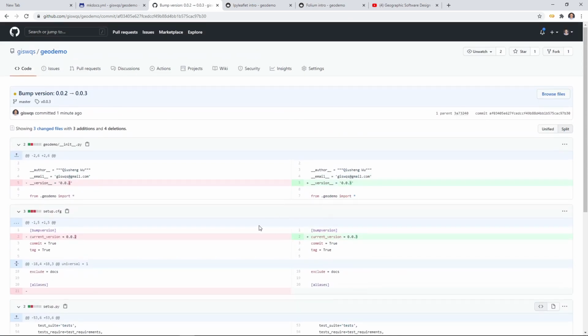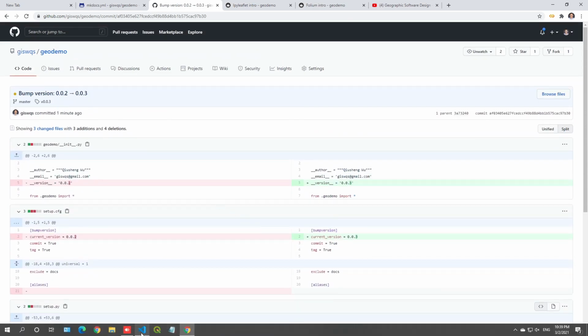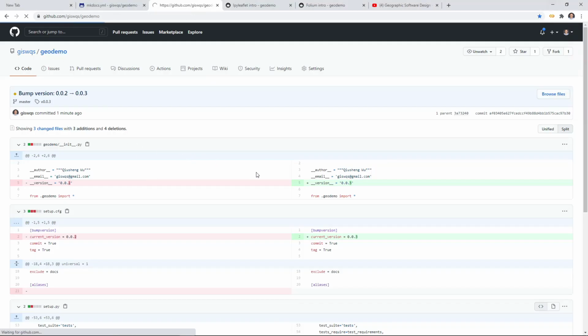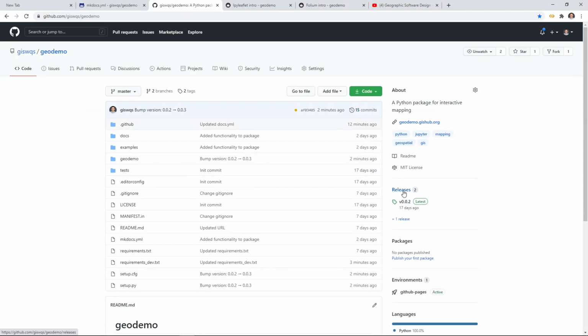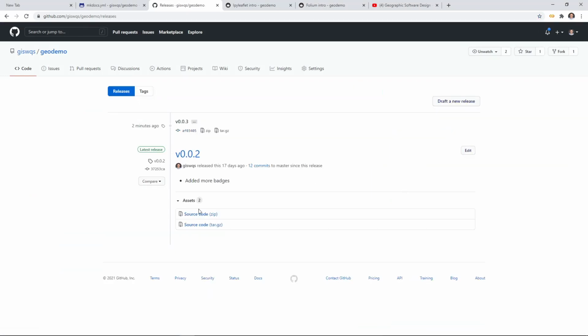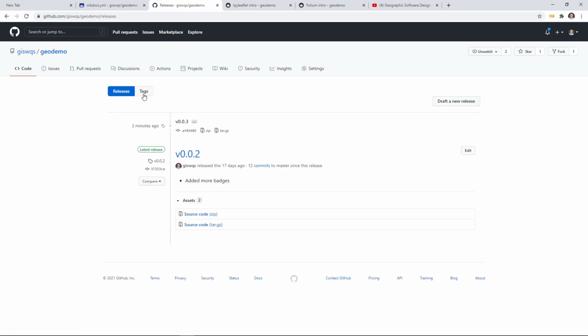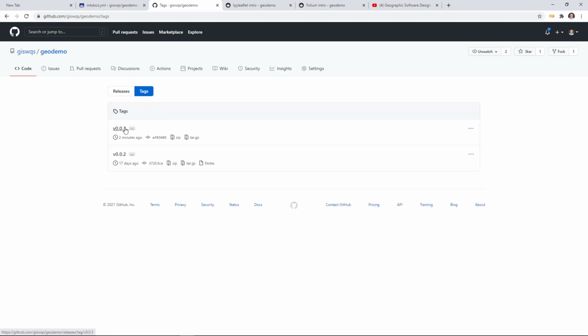So basically, it automatically handles that for you, rather than you having to manually change the file, because you might have the version number in different locations. So bump version basically automates the process. Once we have the version bump, then we want to come to the release. Click this one, and so in here you have the version. You also have a tag, right? The tag is sometimes, if you just want to name a version, but you might not necessarily have to have a release. But if you want to automatically release one to PyPI, then you can create a release from a tag.